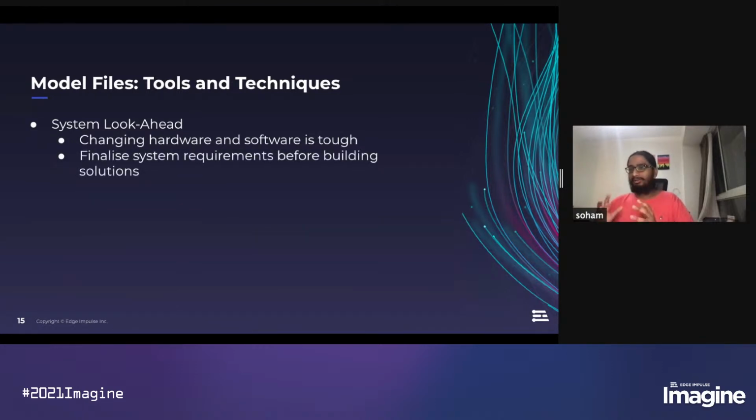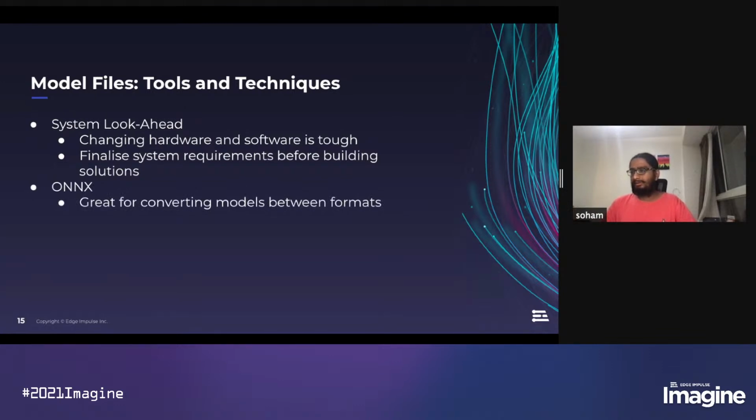So when you are building your system, make sure you have finalized the system requirements and constraints, and any requirements from your customers or clients, before you actually start building, because changing it later on is going to be a pain, right? But even if you have to, there's some hope. For instance, there's ONNX, which is great for converting models from one format to another.